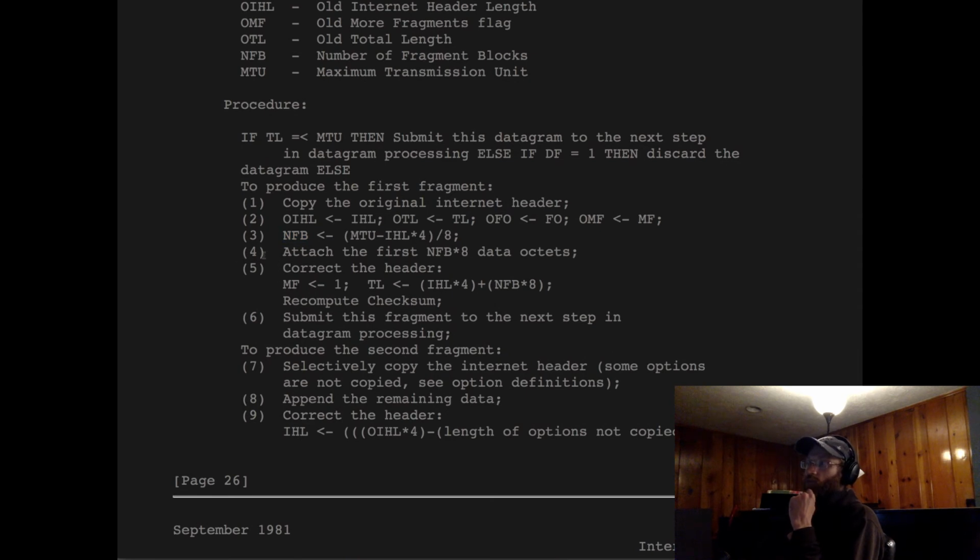Okay, step 4, attach the first NFB times 8 data octets. So number of fragment blocks times 8 data octets. I'm not exactly sure what this is, since my understanding of an NFB is an 8-byte structure.